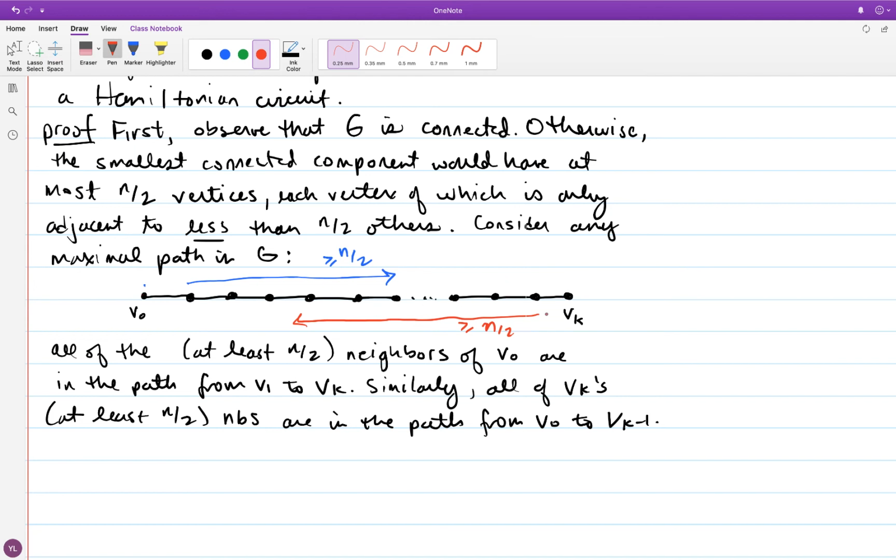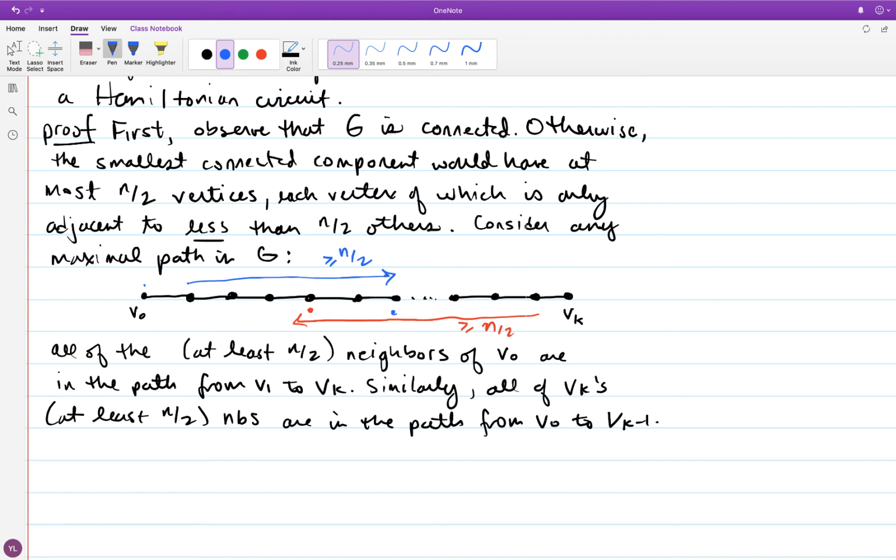So in the middle here, there's at most n minus 2 of those. So the blue and the red must overlap each other. N over 2 plus n over 2 is n, all right? And there are only n minus 2 dots in the middle here. So that's to say that the red dots extend down here somewhere, and the blue dots, at worst, extend like this. So the claim that I'm about to make is understood from this visual.